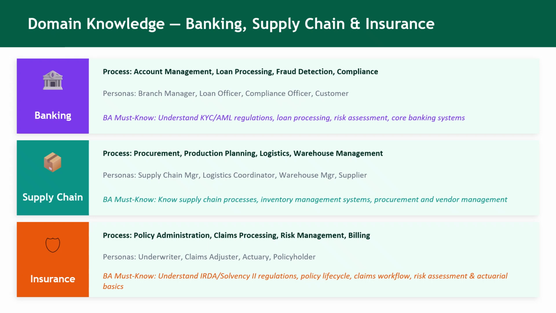So overall, domain knowledge plays a key role in a BA's effectiveness because it helps in understanding real business problems and designing practical solutions. So in this session, we clearly understood user acceptance testing, the role of a business analyst during UAT and Go Live, and the importance of domain knowledge across different industries. These concepts are very important not only for interviews but also for real-time project success.